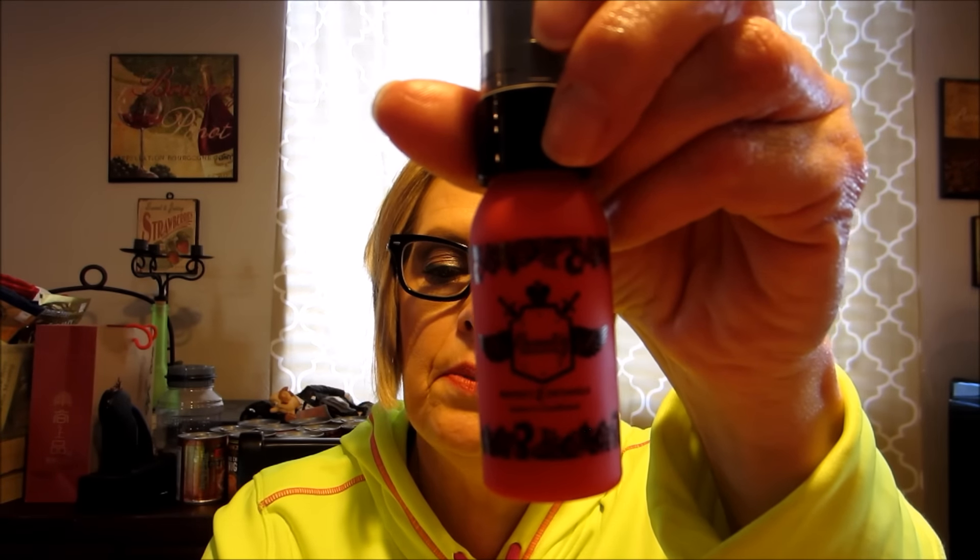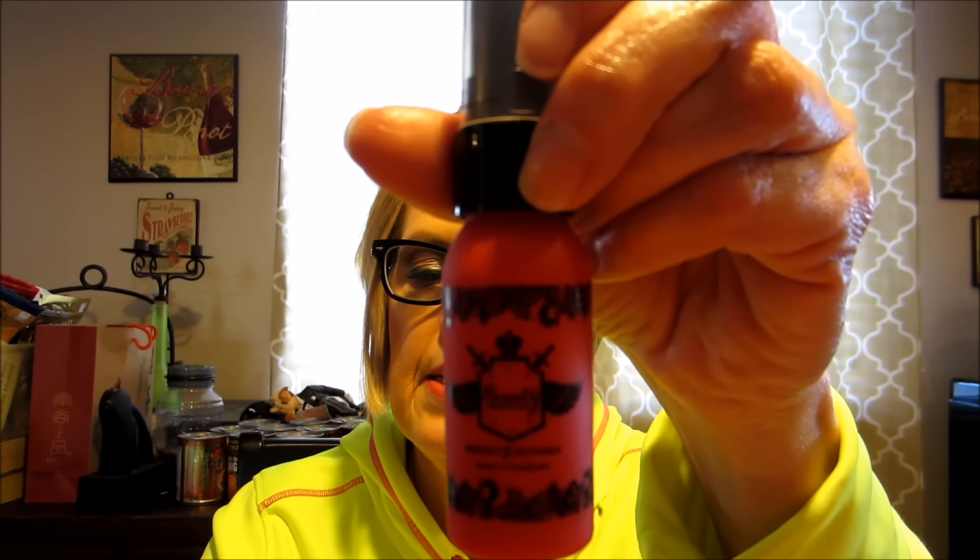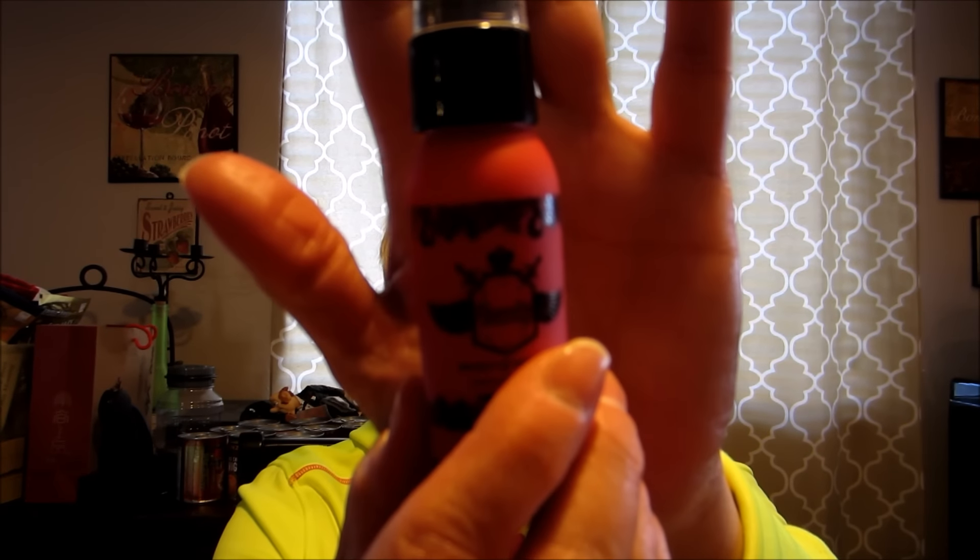And then the final product is Beauty Protector Protect and Detangle Leave-In Conditioner — and I guess Beauty Protector is the brand. Full size is $22. Best-selling leave-in that locks in color, protects strands from heat damage, and adds silkiness. I don't know exactly how much is in here — looks like an ounce, maybe. It's a leave-in conditioner, which is nice because the ends of my hair are just a pain to comb through.